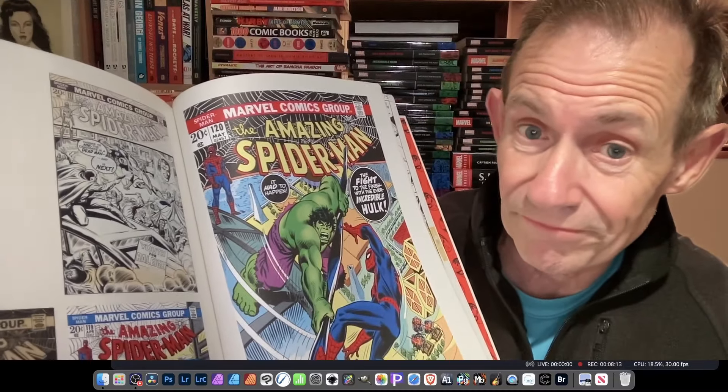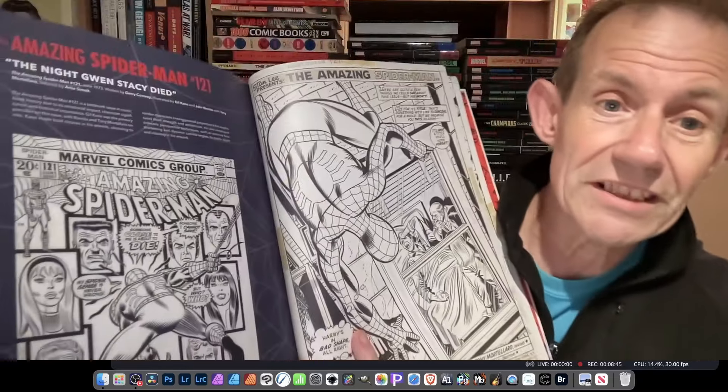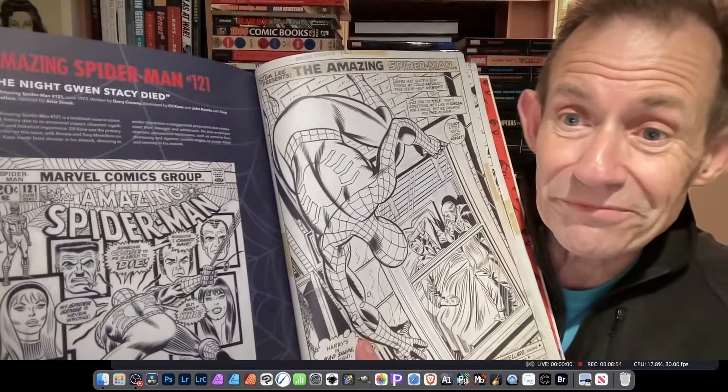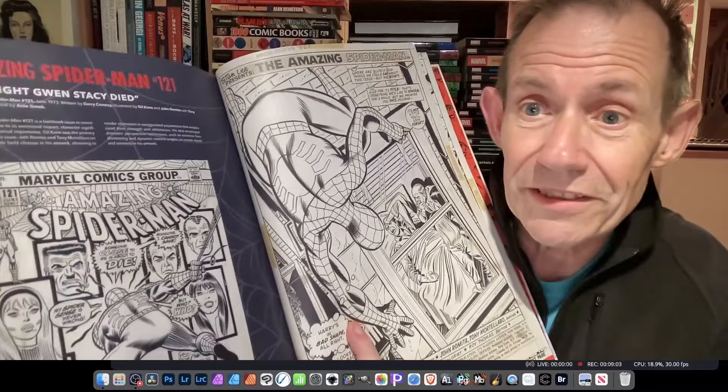Around this period — March/April 1973 — was when I started collecting Spider-Man in the UK, picking it up from the newsagents. Please put in the comments below if you had regular comic distribution in the UK, because I'd be curious. I had about two issues and then suddenly, when they brought out the Spider-Man weekly, the American issues stopped appearing at newsagents. You could still get them at specialist shops or by mail order, but you couldn't just pick them up. It always annoyed me — for that period we just didn't get Spider-Man or even Avengers at regular shops.